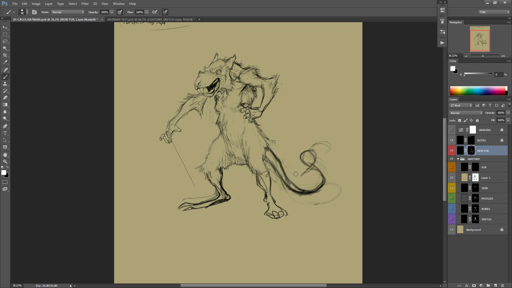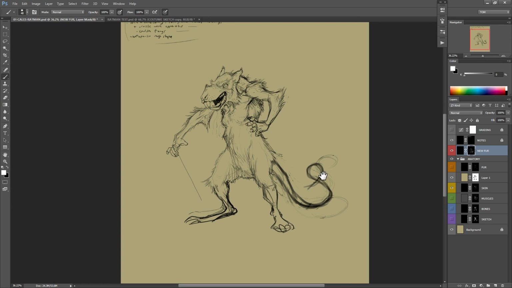So we can always adjust that later. Now, before I do the costume, I'm going to start getting this set up into color. One thing I also did right before I started recording was I created a grading layer with curves, a layer that I call grading, sort of like color grading when they change the color of film.